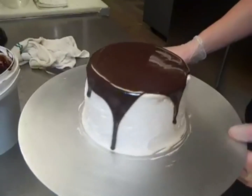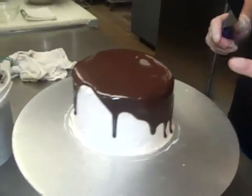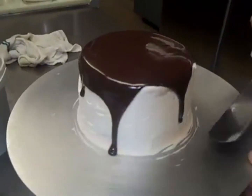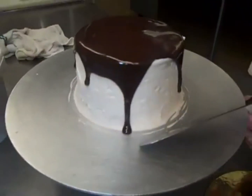I like it dripping. But I know you don't. You're going crazy right now. I love what it's supposed to look like, and it actually looks better like this, but I'm nervous that these are going to start dripping off. That one's perfect. I like this one. That one got a little crazy.